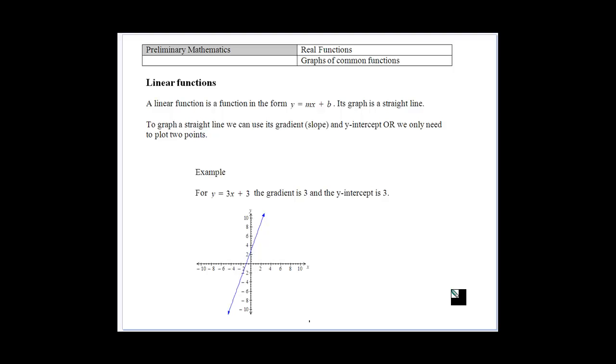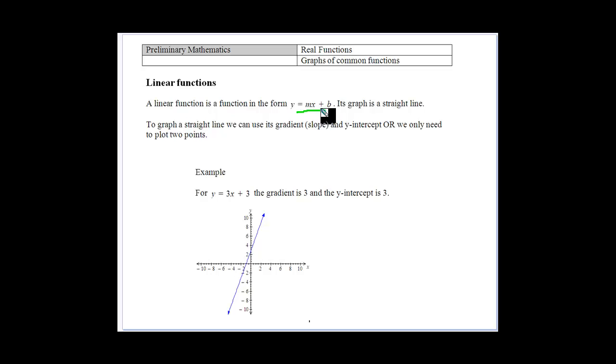We want to start looking now at how we graph all the functions we need to in this course. And the first one is the easy one, and you've probably done plenty of these in junior school, and that's graphing what we call a linear function, which is a straight line. A linear function we've dealt with a lot of times is in this form, y equals mx plus b. It could be around in other forms, which we'll look at in a minute.